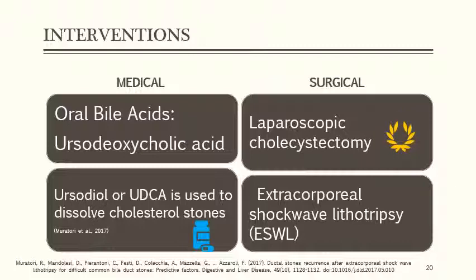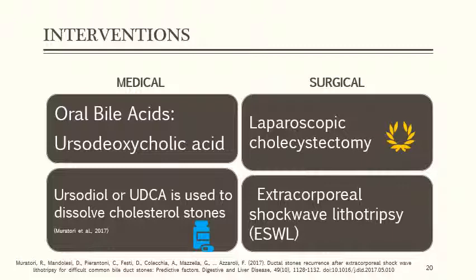Mrs. Rivera has 2 routes of treatment in order to address her acute cholelithiasis. If she chooses medical treatment, she will take oral bile acids, and a well-known one is called UDCA or ursodiol, and it is used to dissolve cholesterol-formed stones, which are basically soft stones that are non-calcified. Typically, the stones will return over time, especially if they're not soft enough for the oral bile acid to break down. Therefore, we will encourage Mrs. Rivera that the best thing to do is to stick with her surgical plan.